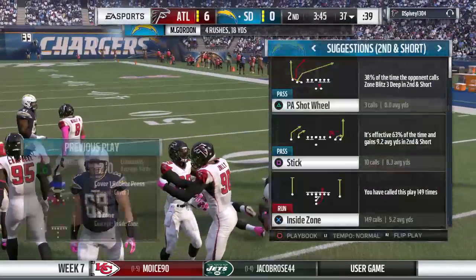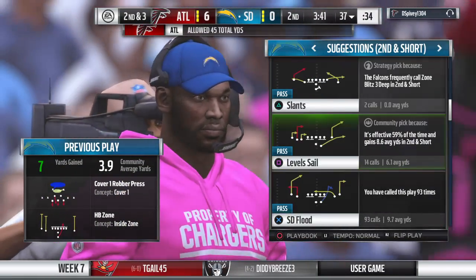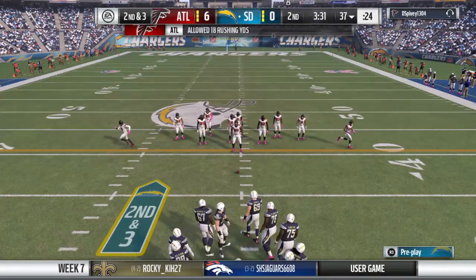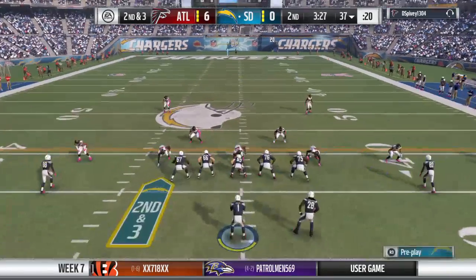You're giving your defense a chance because you're punting the ball away, and they're set to go on the field as opposed to sudden change after a turnover. Wow, now we got to go out there and stop people. So, yeah, there's always something positive to be gained from it.